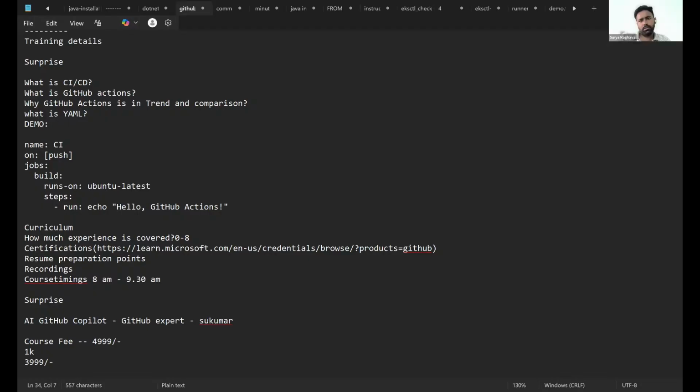Sukumar, do you want to answer this? Yes. Bitbucket and GitHub are two different things. GitHub is basically Microsoft's, and Copilot is another feature created by GitHub, and that is not available directly on Bitbucket.